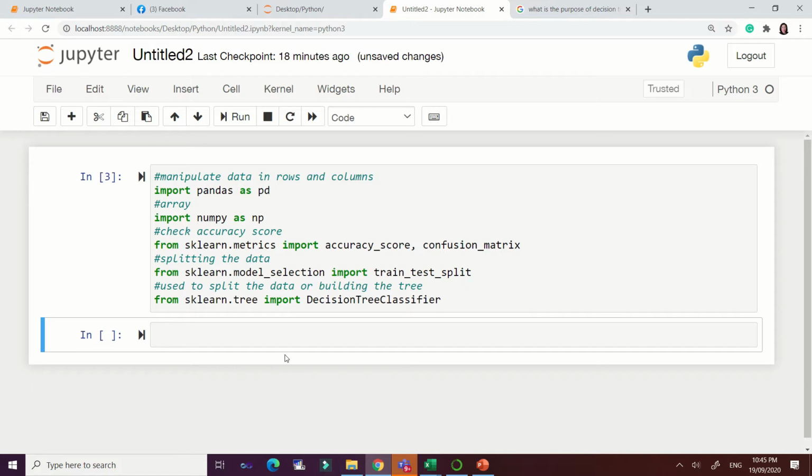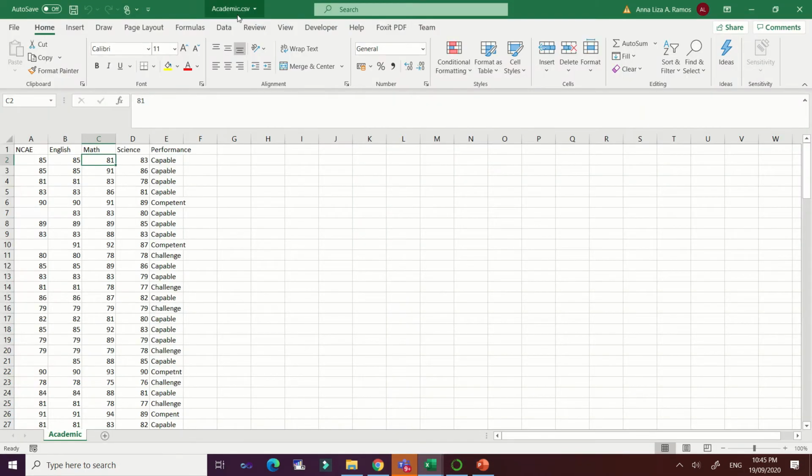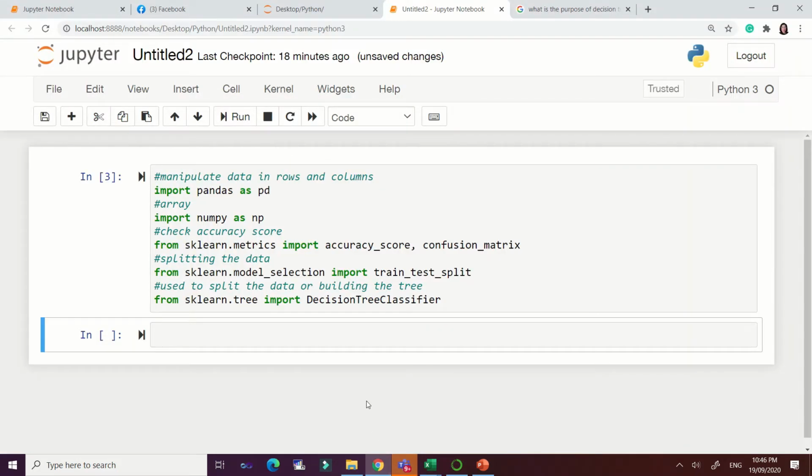Then now we are going to read our CSV file. If you remember, the name of the CSV file that we have is academic.csv. Then we have to go back to our Python, and we have to assign a variable for that data.